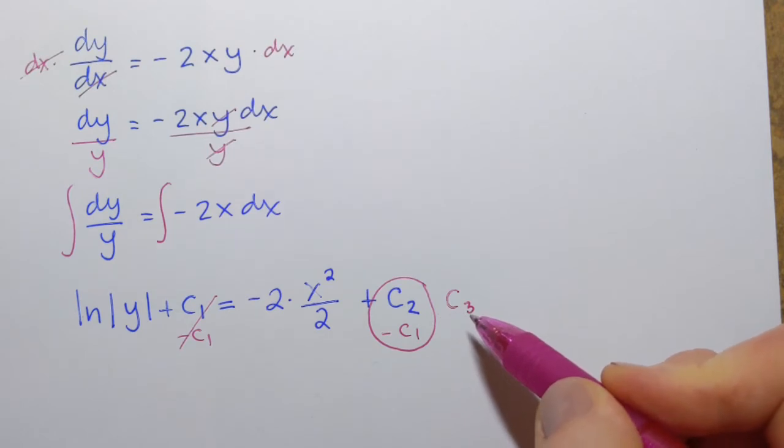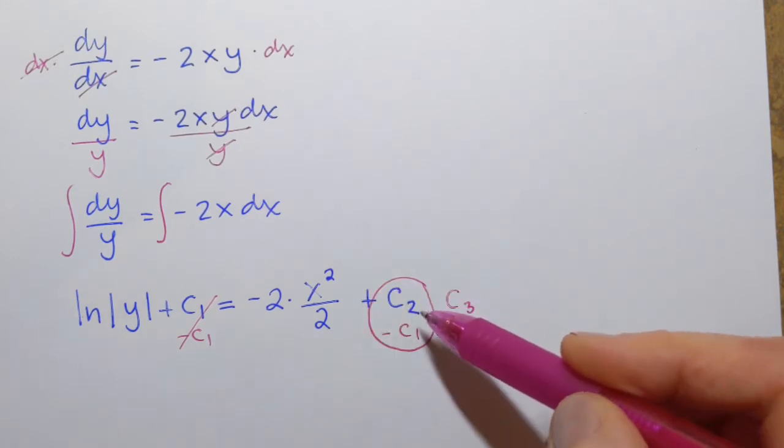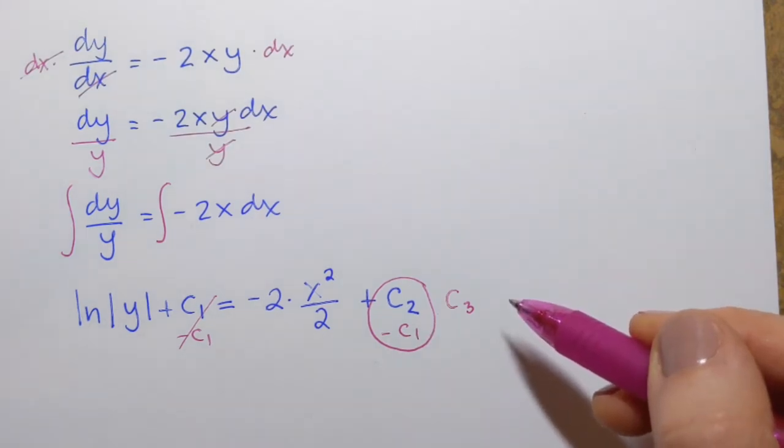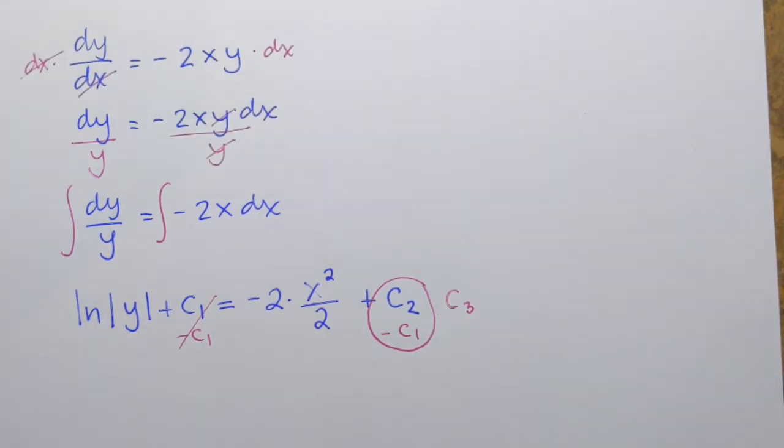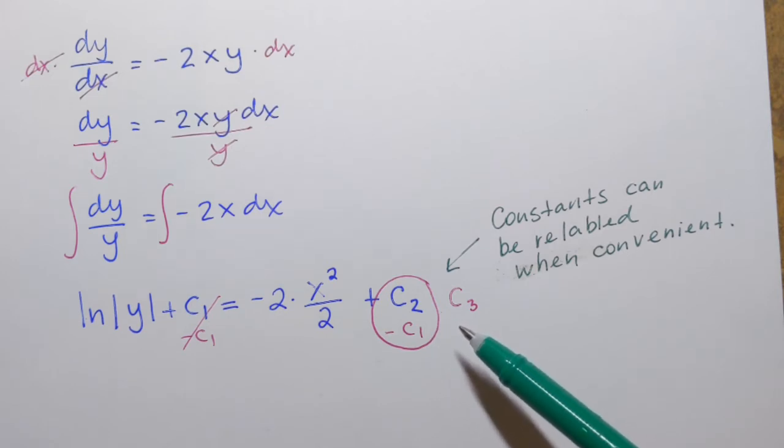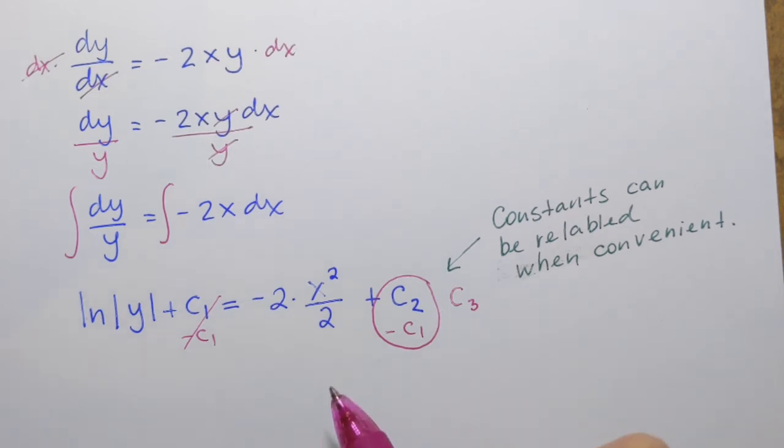Well, I could just call it c. In fact, the name is not that important. And overall, when we work with differential equations and we see those arbitrary constants most of the time, we can relabel them whenever convenient. I'll make a note of that. So, what I usually do, I just use their names in order, c1, c2, c3, and so on and so forth. And then, in my final answer, I just relabel it and call it c just for a cleaner look. Let's keep going.